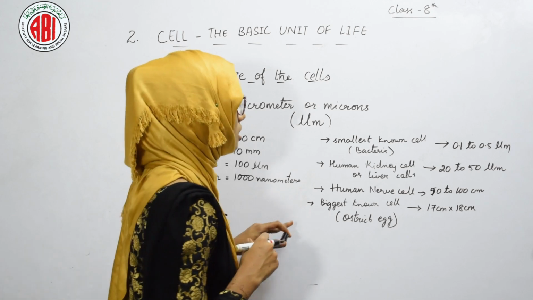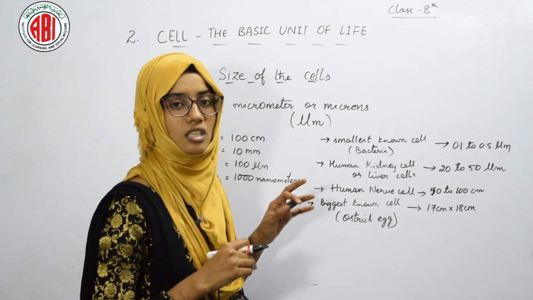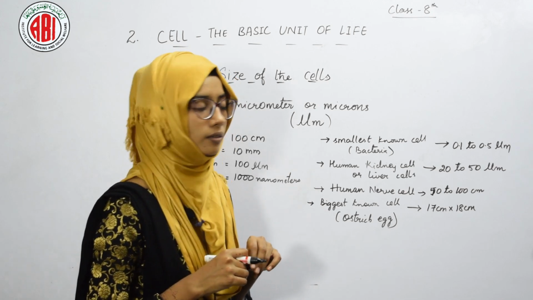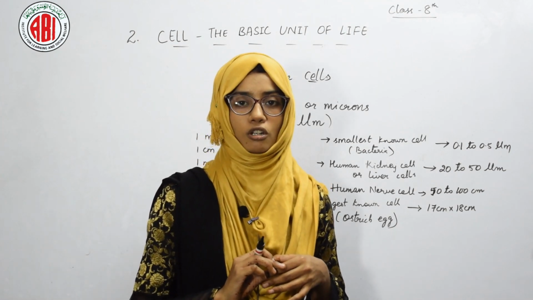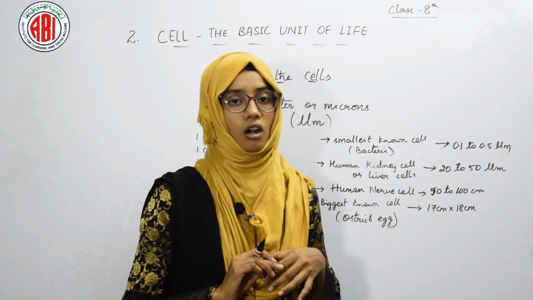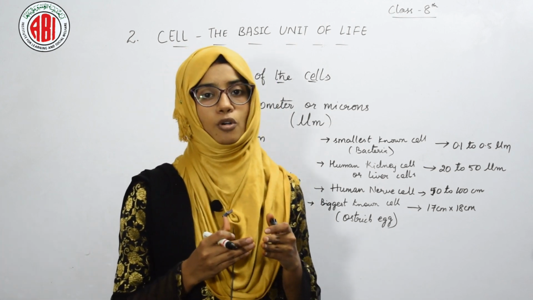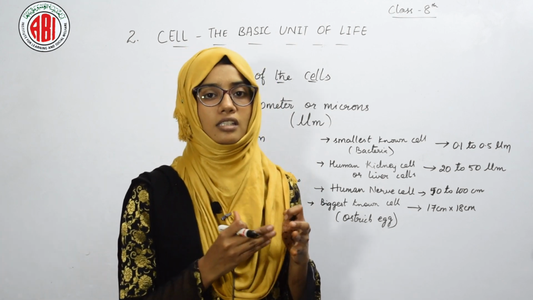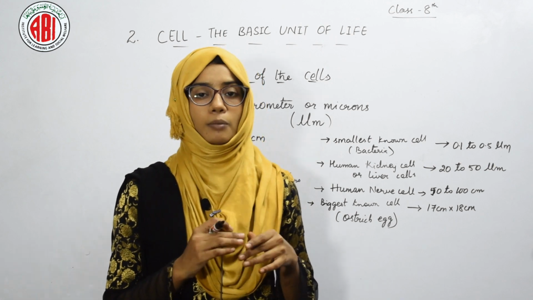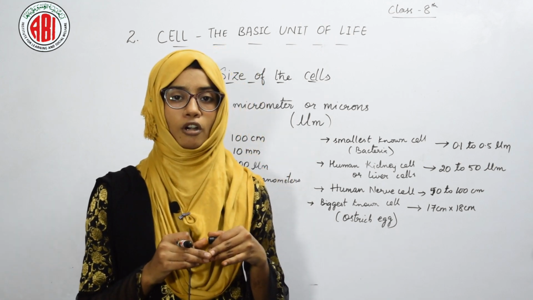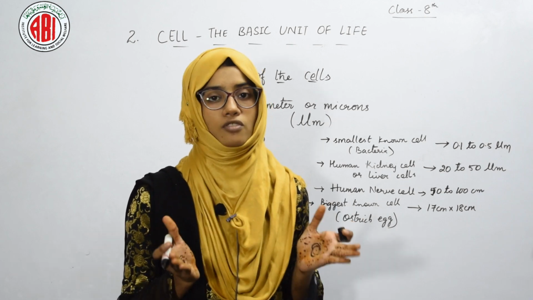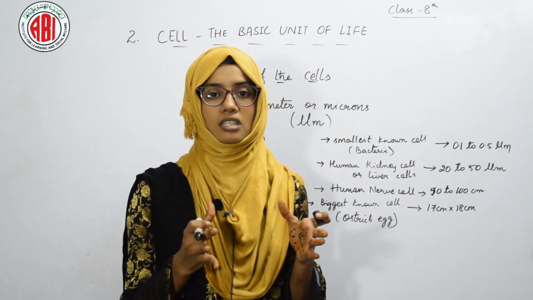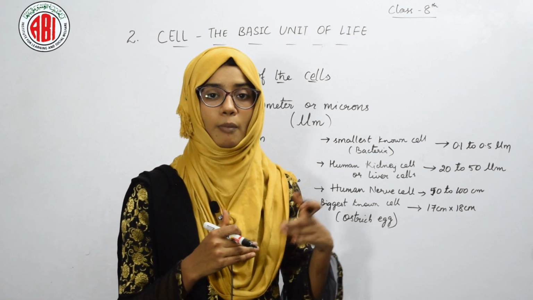That is the reason it is known as the biggest cell which is present in the world. So the size of the cells depends upon the function of the organisms. We should not think that the bigger animals possess bigger size cells. It is not true, because when we see the body of an elephant, it is made up of a large number of cells. It does not have the biggest cell. It is composed of many cells.